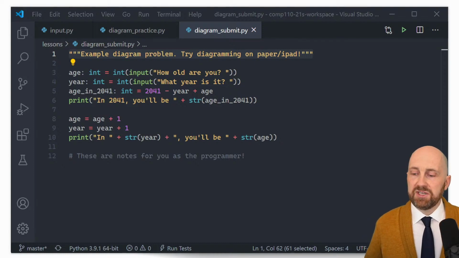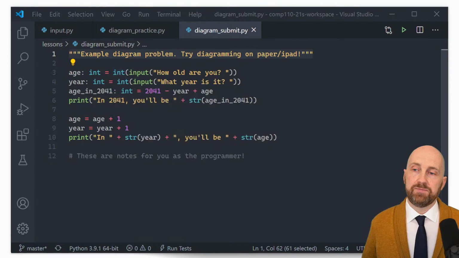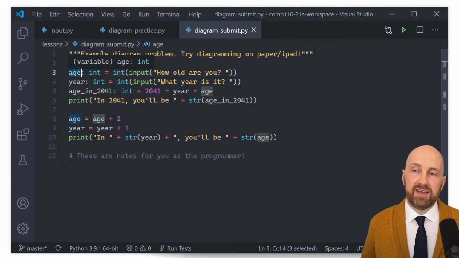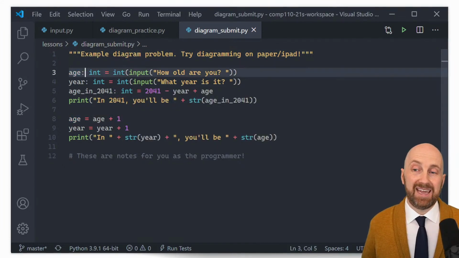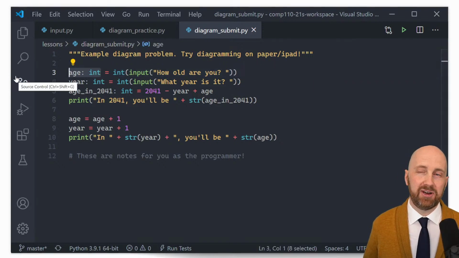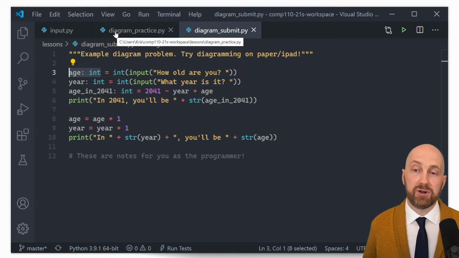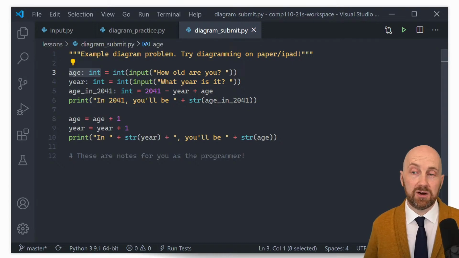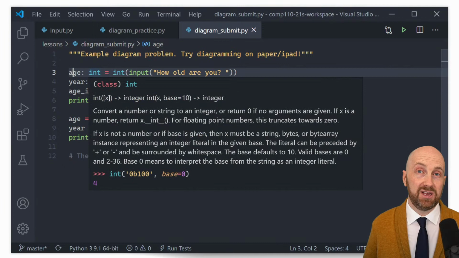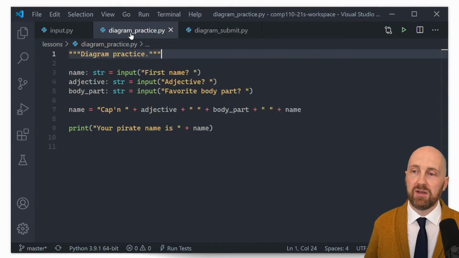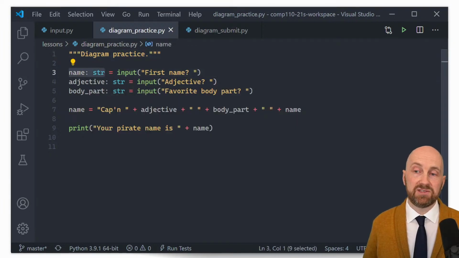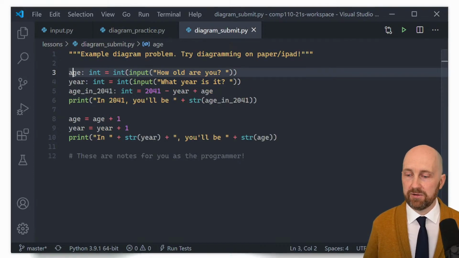Do we need to put the inputs in quotes? Great question. In this case, you'll notice that we were dealing with variables whose types were integers. And so I didn't have quotes in the diagram. I've already deleted the diagram. But if we were to go back in the video, we would see that there were not quotes for age because we converted it to an integer, which is a numeric type. In the previous diagram, when we asked for name and adjective, we did have quotes because those variables were strings. So notice we just asked for input. We didn't convert it back to a number. Good question.